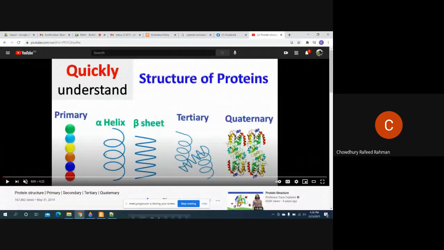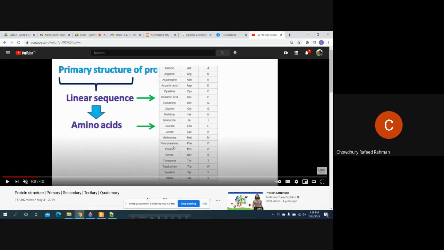Okay. So, first of all, let us go through the primary structure. Primary structure is the simplest structure there is. It shows you what the protein is made up of, nothing else. There you will see there are 20 types of amino acid. All the names are here: alanine, arginine, asparagine, and I don't remember all of the names. I know a few of them. You don't have to memorize these things. Just know that there are 20 types of amino acid.